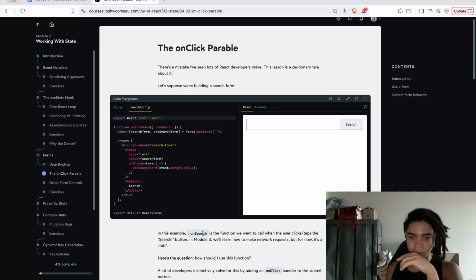In this example, runSearch is the function we want to call when the user clicks or taps the search button. In Module 3, we'll learn how to make network requests, but for now, it is a stub.